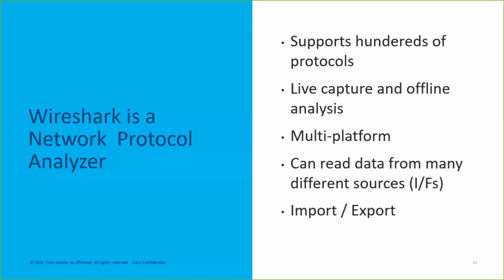For example, it supports hundreds of protocols, not only TCP and IPv4, IPv6, but many other protocols. You can capture offline and online. In other words, you can capture live traffic that is happening now, connected to your network card, for example, or you can save the capture and send it to somebody to analyze after that. So you can also read offline files.